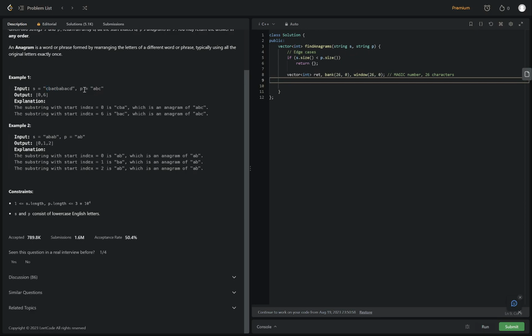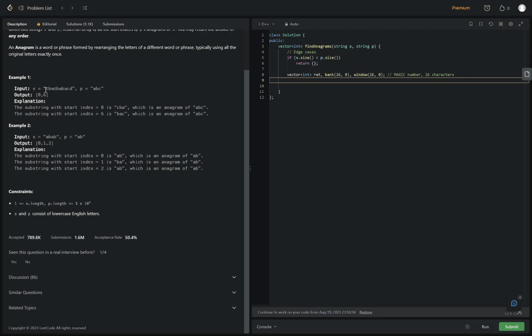Suppose the input, the reference word, is just one character. Then your window is going to be one. You're always going to have a stride of one, and you're going to slide it across the input word, which is unsorted. So there's no logarithmic search you can do. It's going to be linear. That's our lower bound for our runtime. And indeed, using this approach with the word bank, it's going to be that way.